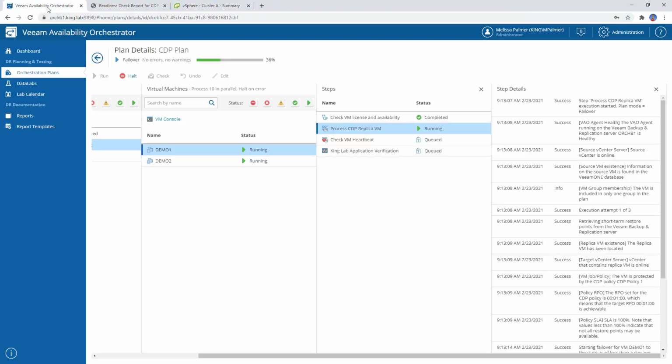And if we come back to our Orchestrator window here, we can do another great thing, which is actually open the VM console to our virtual machine right from Orchestrator. This is great for application owners who want to keep an eye on things, or operation teams. They can stay completely in the Orchestrator interface. They never have to go to vCenter like I just showed you. That was just for illustration. So let's go ahead and access that VM console.